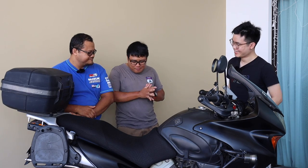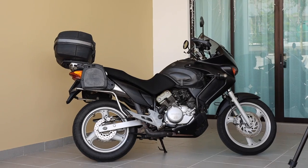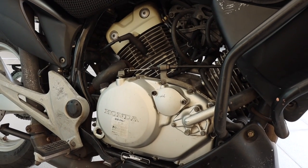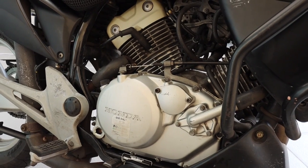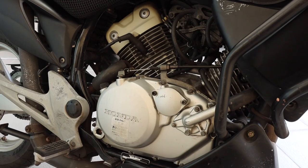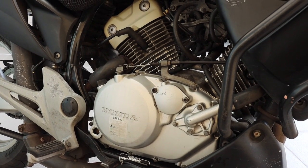All right, so being 125cc. Yes, 125cc. I'm sure you don't feel bored? It's such a big bike, heavy somehow, and the engine so small. How do you handle the performance and all that? Well, first of all, you have to really understand the 125cc architecture. This is a 125, but it's a V-twin, so the revs can go up very high. You can actually rev it to about 11,000, 12,000 RPM without the rev limiter kicking in.